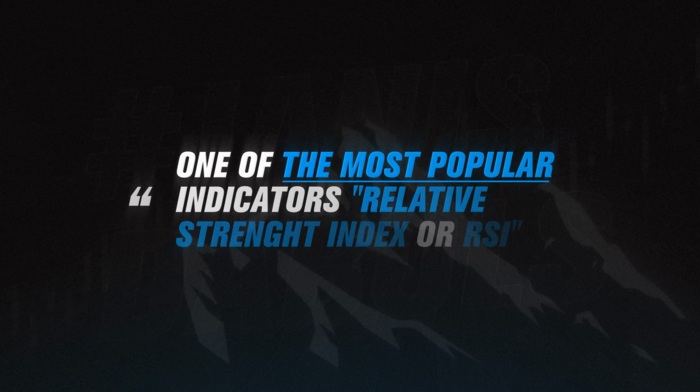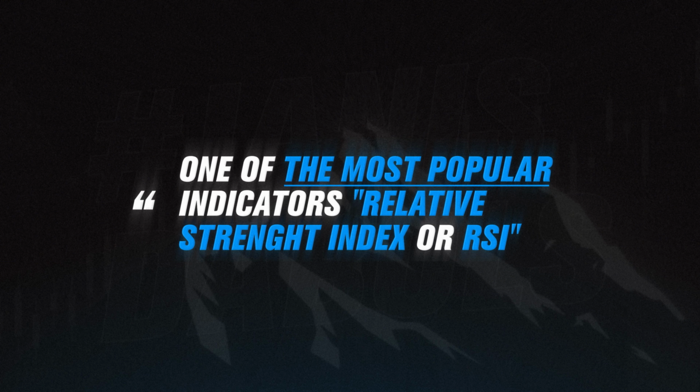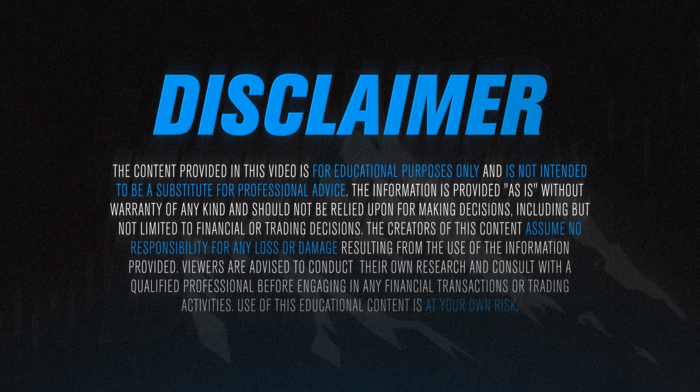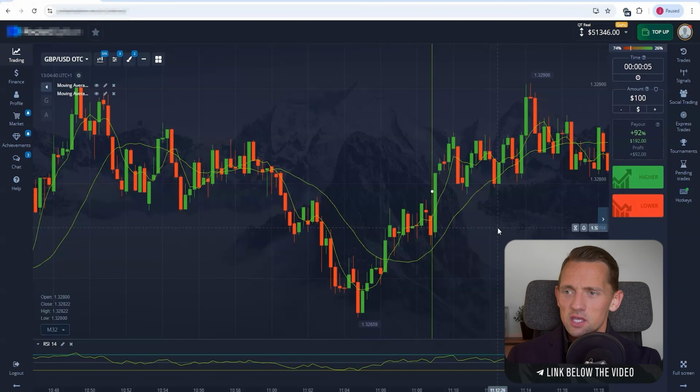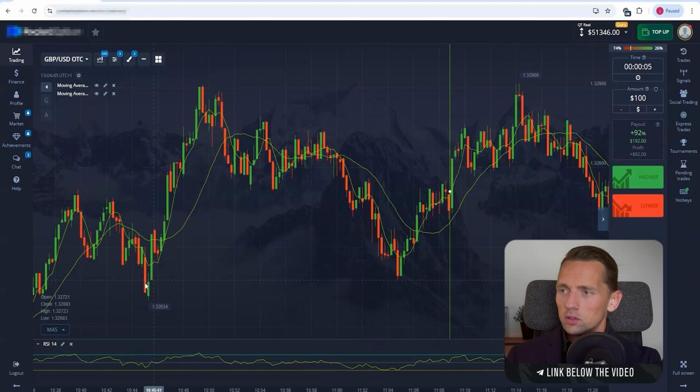First and foremost, I want to share with you one of the most popular indicators out there, the relative strength index, and one really good way to use it in a slightly unconventional manner. So now we are seeing the GBP/USD currency pair with its usual short-term trends, which happens all of the time, and there is nothing even remotely interesting there.